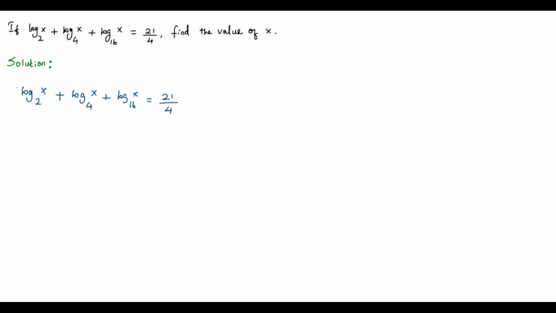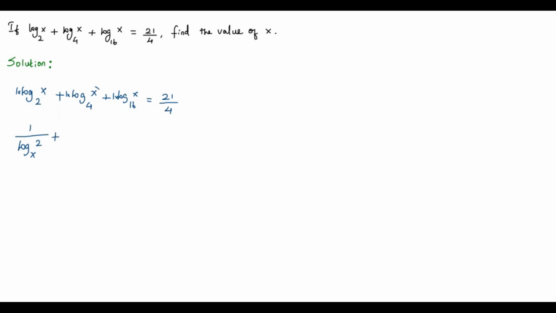So to solve for x in this one, I assume there is 1 multiplied in front of each logarithm. Now I am going to switch this log x to the base 2 to the denominator. Whenever I switch a logarithm from numerator to denominator or denominator to numerator, I have to interchange the argument and base. So in the first fraction I get 1 divided by log 2 to the base x. When this logarithm goes to denominator, the argument x should be taken as base and the base 2 should be taken as argument, that is we have to interchange these two.